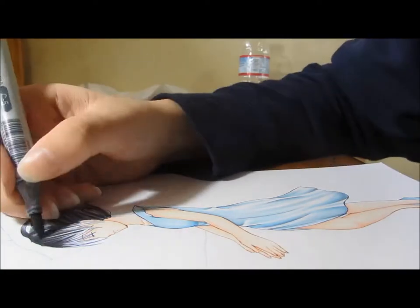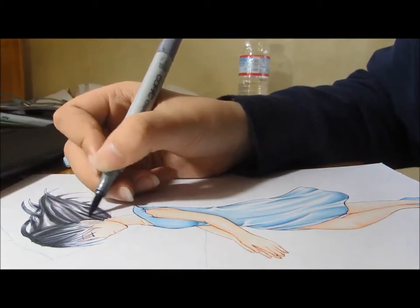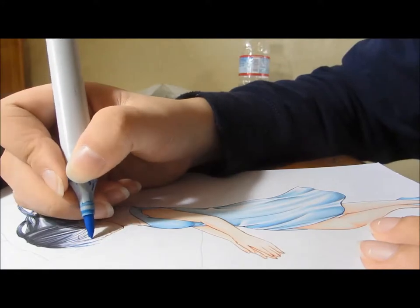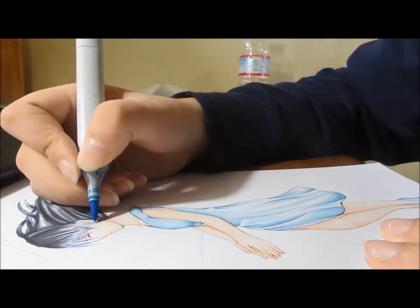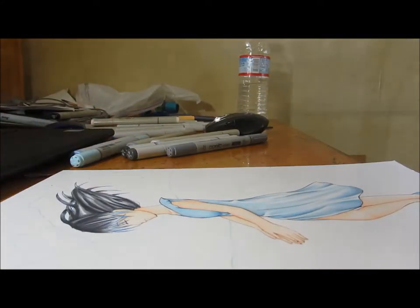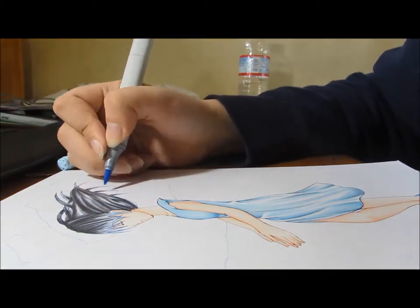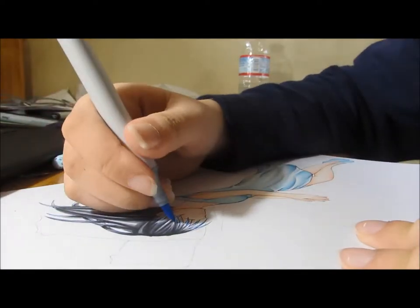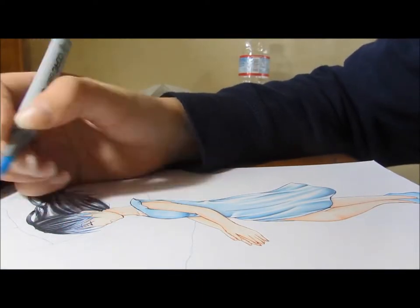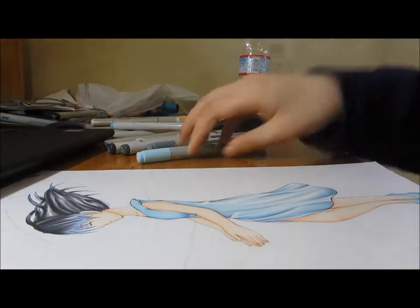Overall, I'm pretty happy with how the drawing turned out. I'm not very good at profile drawings, so I'm really happy with how the side view face and body turned out, because that's probably my worst enemy when it comes to full body drawings. If there's a particular character you guys want to see more of, next time I draw them I'll do a speedpaint. But don't expect too many more Copic drawings because, like I said, they're dying.